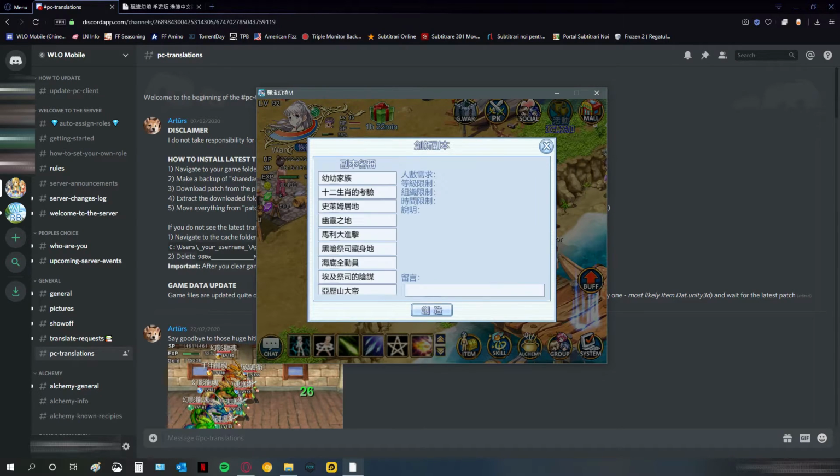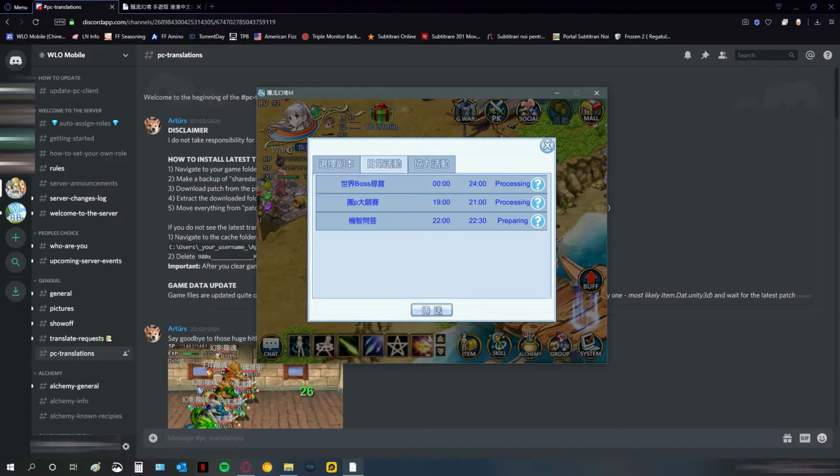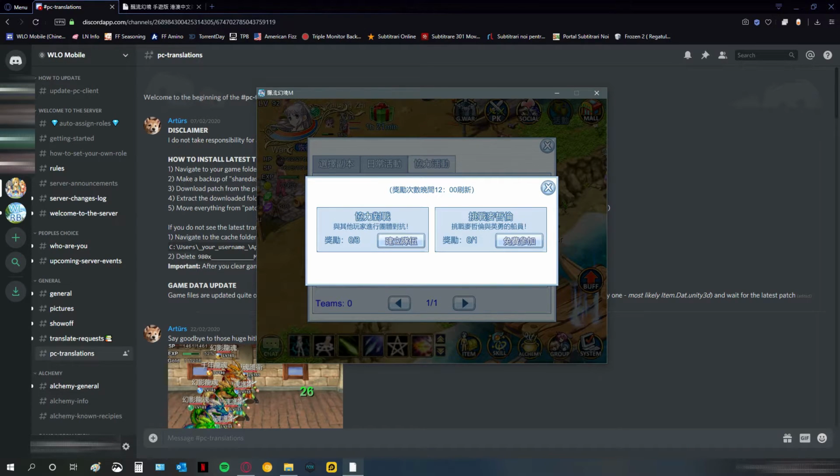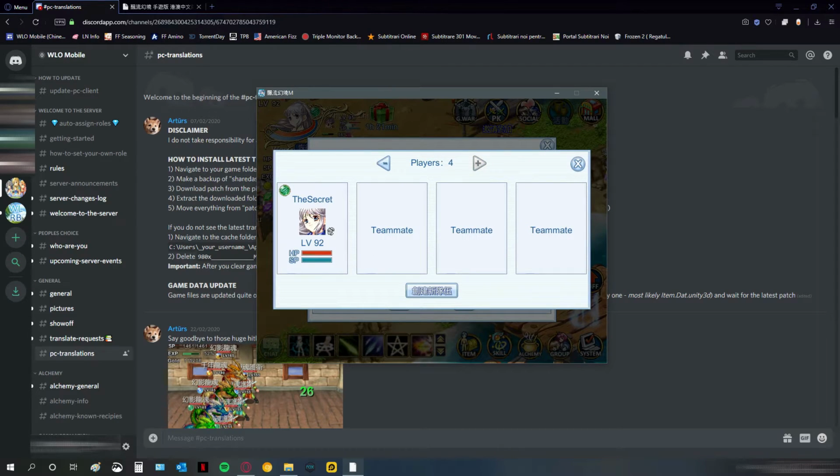The first tab is for instances, the second tab is for the daily events, and the last tab is for the new feature of daily. So this one is like a daily PvP like you get with the PK, but you can play with other teammates. So for example, with your own team if you want, against other players, so others can join and help out.